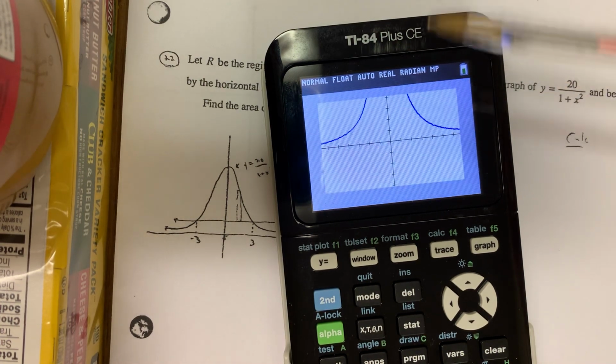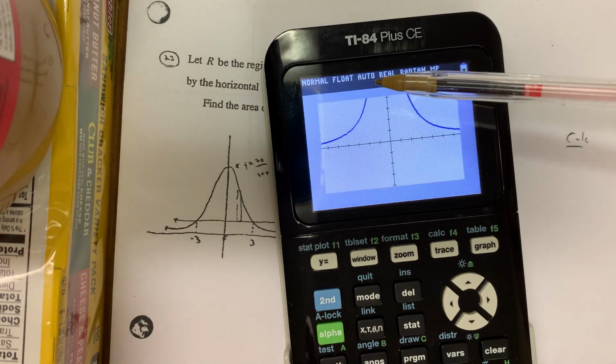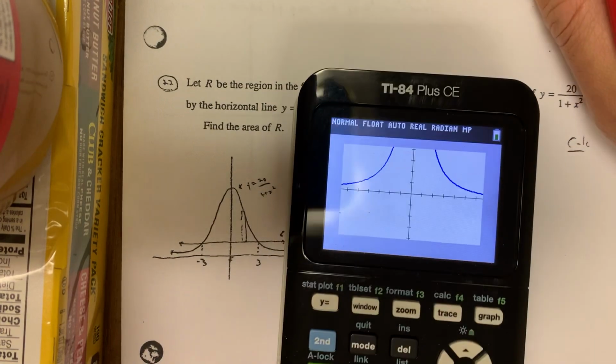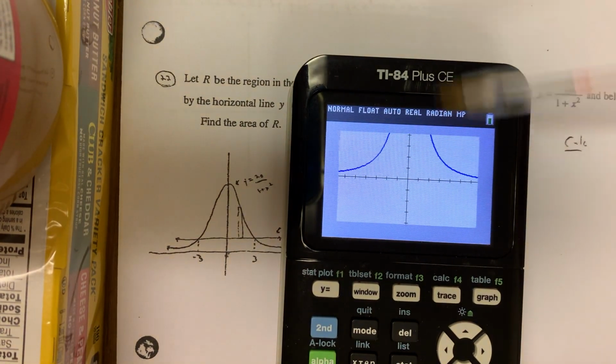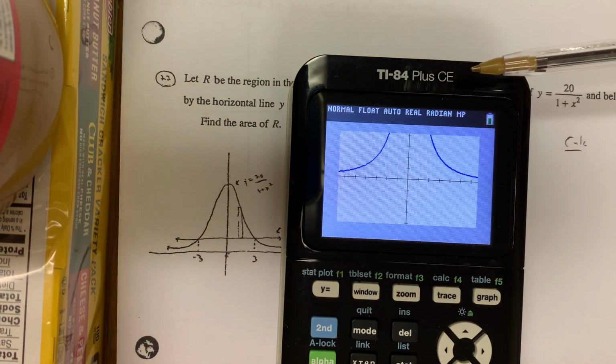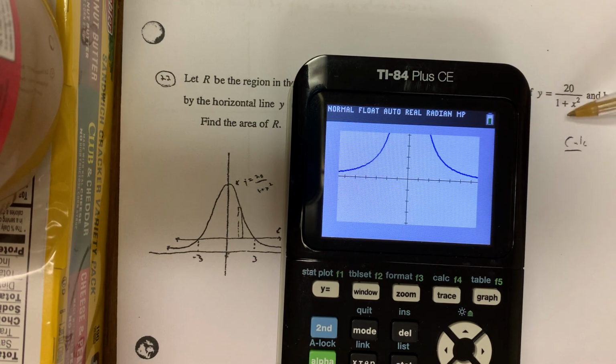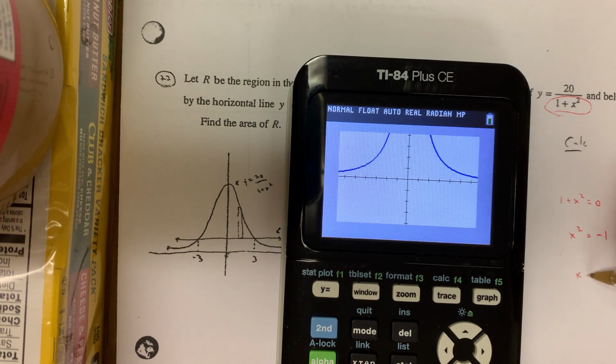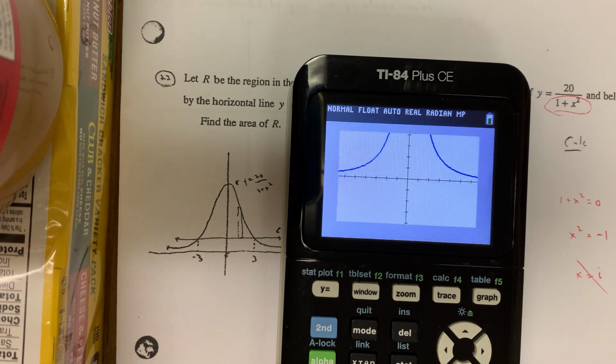You can't use any of these definite integrals unless a function is actually continuous. Otherwise, you need to split integrals up. More on that when we get there. But there are actually kids taking the AP who thought that there was a vertical asymptote here. Well, vertical asymptotes only occur at x values that make a denominator equal to 0. 1 plus x squared, it's impossible for it to actually be equal to 0. If you set it equal to 0, you get x squared equals -1, and that means x would actually have to be equal to i, right? But that's a reject. That's an imaginary solution. We only talk about real numbers in this calculus class, and next year as well.